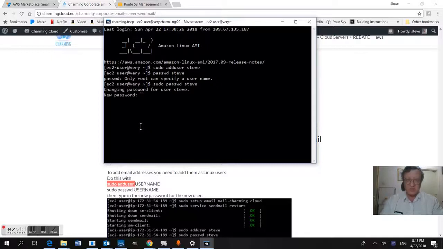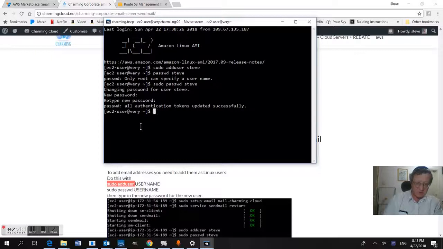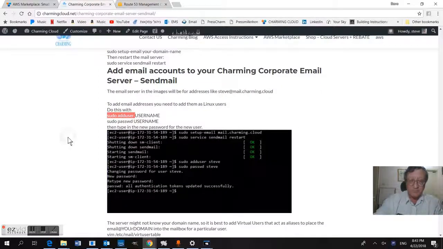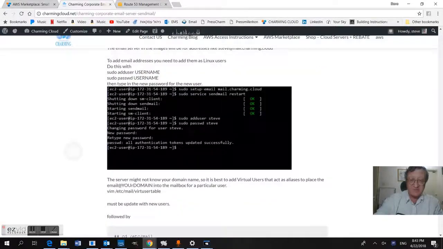Sudo makes it run as root. Now we're going to add our new password. You can add whatever password you would like. I put in a password that I will remember, and I won't tell it to you. All right, so now we're basically all set up. We can send and receive some emails.